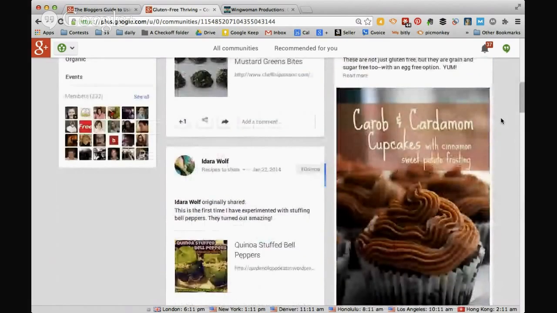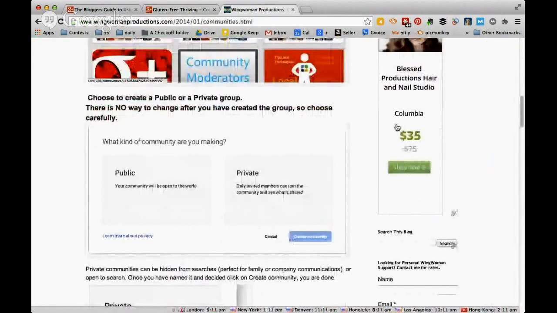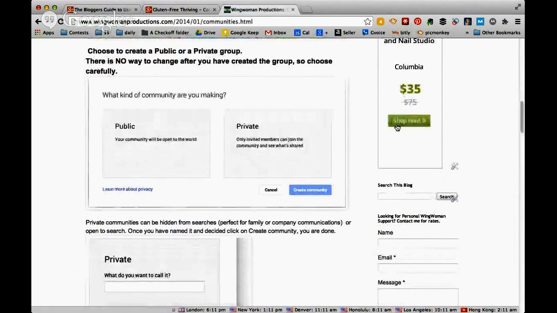So when you start your community, you get to create either a public or a private group. Once you pick that, you cannot change it. So really think out your goals before you make up your group. Because if you make it a private group, it's private permanently. You'll have to make a new group to be public. And if you make a public group and decide that you want more control, you can't. You'll have to leave that public group and invite the people you want to a private group.